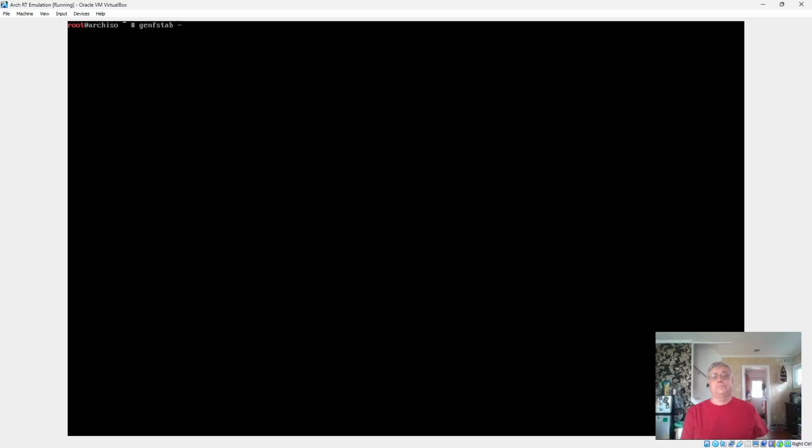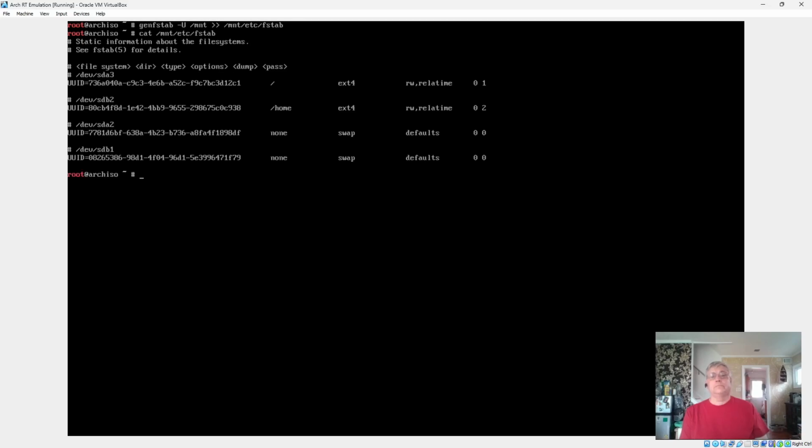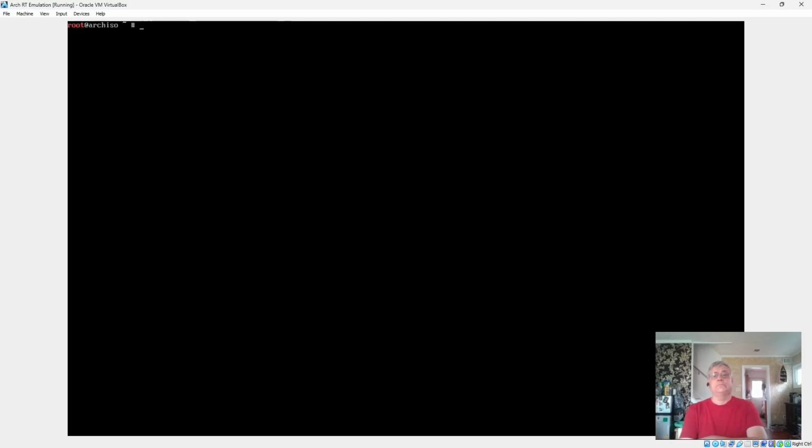Okay, one thing I forgot to do was set up the fstab file. So I'll do that now before doing the change root. I need to use the genfstab program, and then I'll review the file it made with the cat program. The storage spot will be /mnt/etc/fstab. So we use the arch-chroot command to log into /mnt as root.